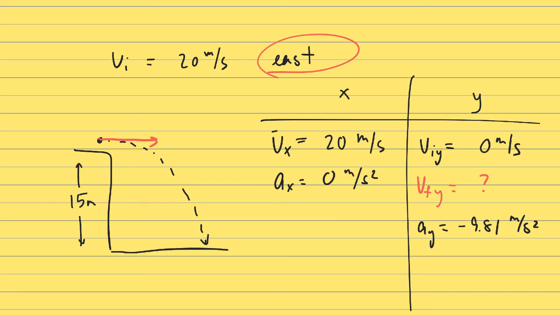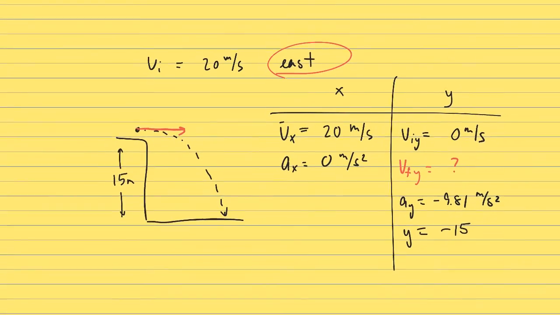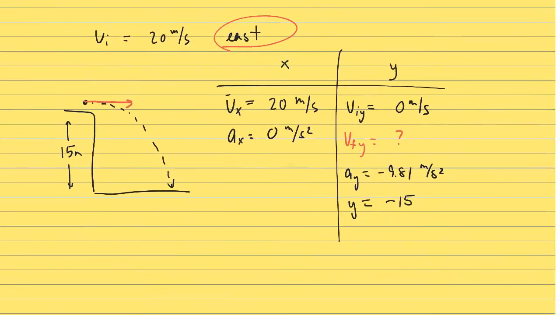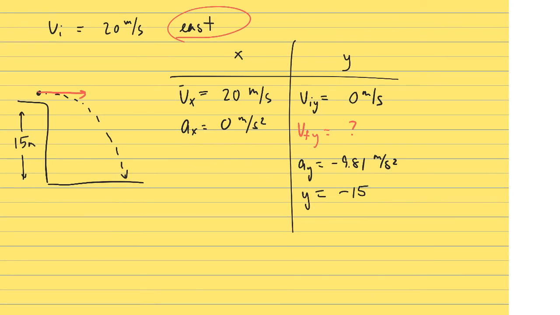What's the last piece of information that we haven't written that we know that we need to use for the actual VFY? Y equals -15. Good. Y is -15 because you're falling down. So, what formula should I use to find VFY? And then I can put them all back together afterward once I have them both. You would use VF squared equals 2AY. So then you would take out the VI because it's 0.